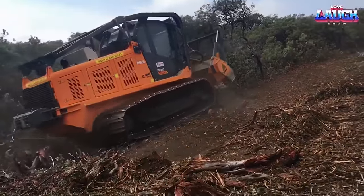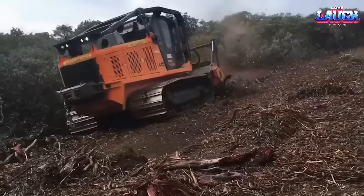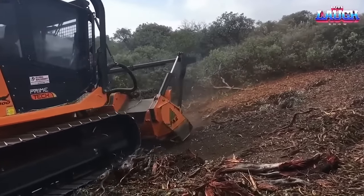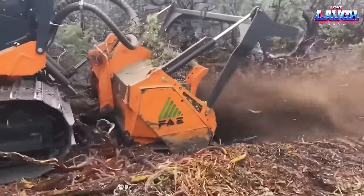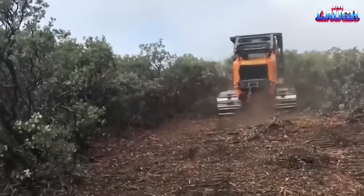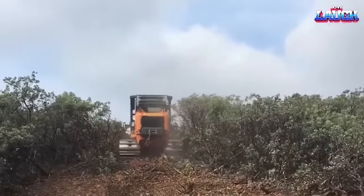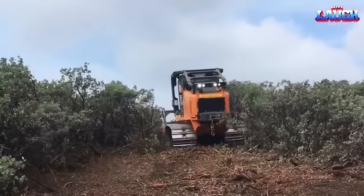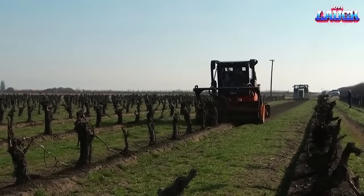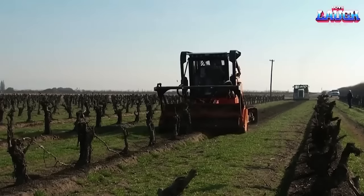The Primetech PD300 with Phi-200 is a powerful and versatile forestry mulcher designed for land clearing and vegetation management tasks. The PD300 is a tracked vehicle equipped with a 275-horsepower engine, making it a reliable and efficient machine for heavy-duty applications. The Phi-200 mulcher head features a heavy-duty rotor with fixed hammers, which can efficiently mulch vegetation up to 25 centimeters in diameter. Its variable torque hydraulic motor provides optimal performance and can automatically adjust the power required based on vegetation density. The PD300 with Phi-200 is highly maneuverable thanks to its advanced hydraulic system and high-performance tracks, offering excellent stability and traction for challenging terrain.